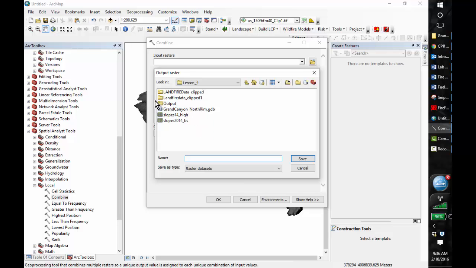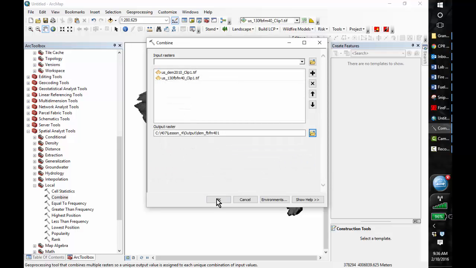These are where you'll put files that you most likely won't need again, that we're just kind of creating this file to get to a different end. So create an output folder here, and then in your output folder, label this DEM and FBFM 40, and mine gets a 1 after it. And then click OK.